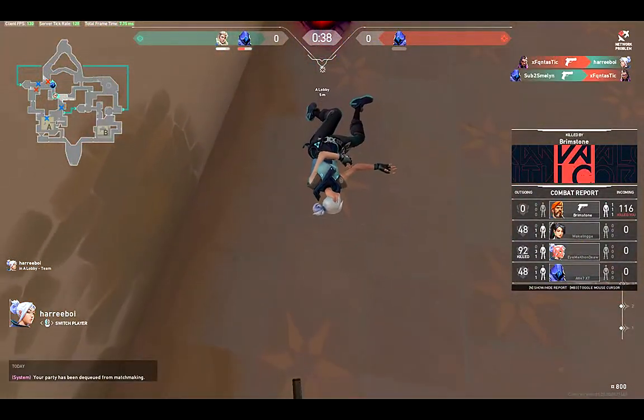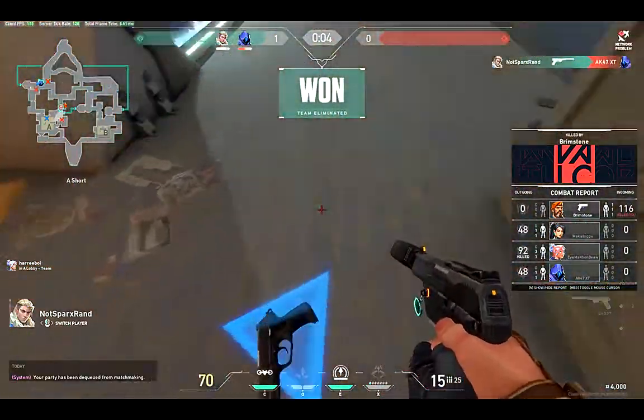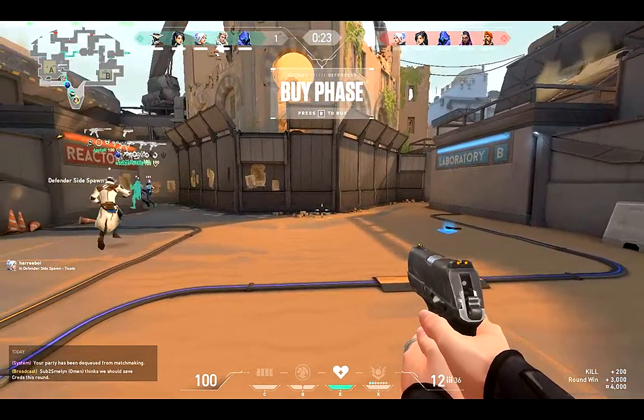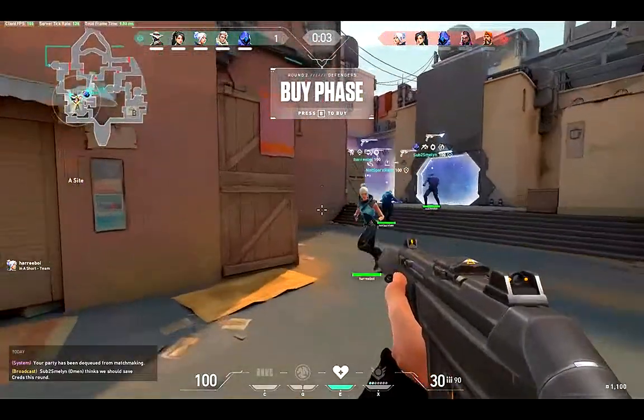One enemy remaining. Nice. Oh, nice. How many rounds is it? I'm saving. Oh, there's 13 rounds. 13. Oh, my. I know, right? Oh, what? Was that Cypher? Oh, Sage.